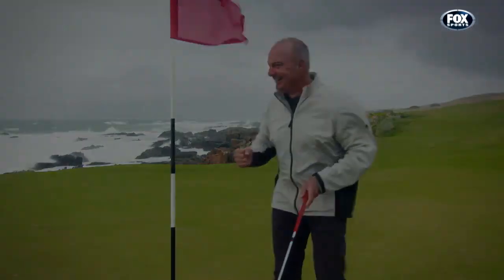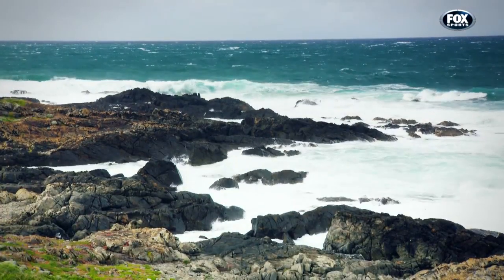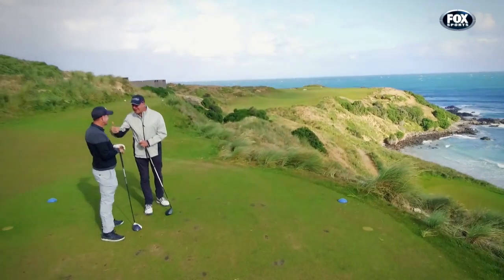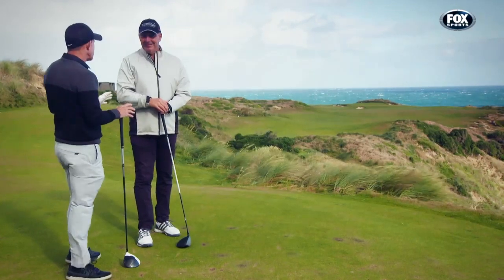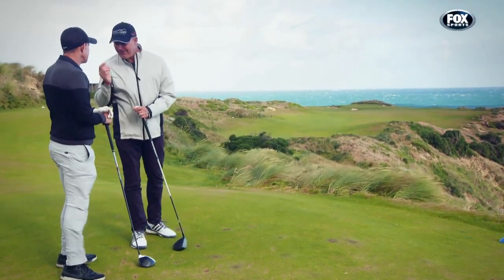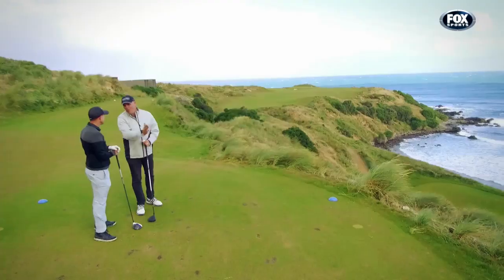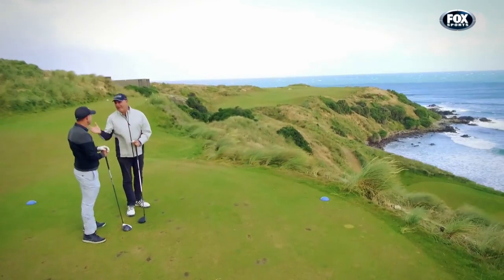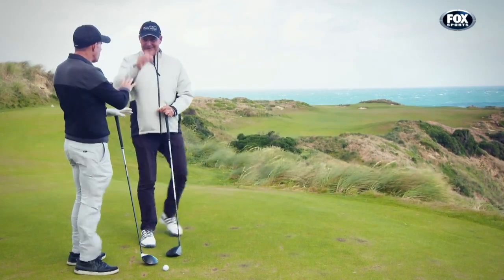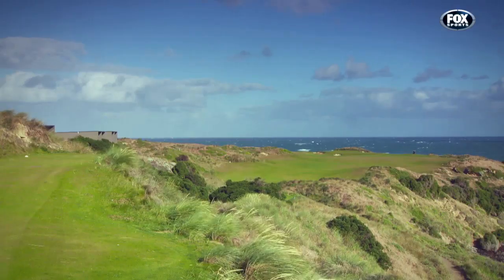The wind didn't really abate, but it has changed direction. What's your first impression of the number 23-ranked golf course on the planet? I've heard so much but seen so little. My favourite thing is that it's like Pebble Beach and Royal Dornoch had a love child, and this is it — only it's more beautiful than Pebble and better than Dornoch. Today, in these conditions, we're going to have to play the ball on the ground. Forget hitting your wedge 120 metres — you're going to have to roll it on the ground, putt it from 100 metres. It's a different game today.